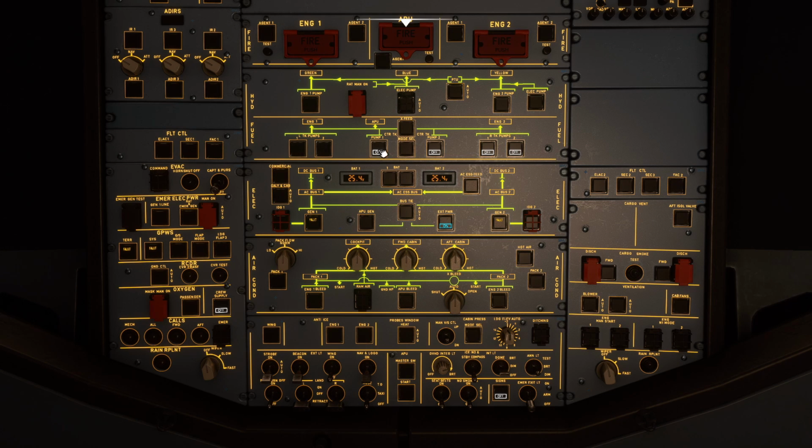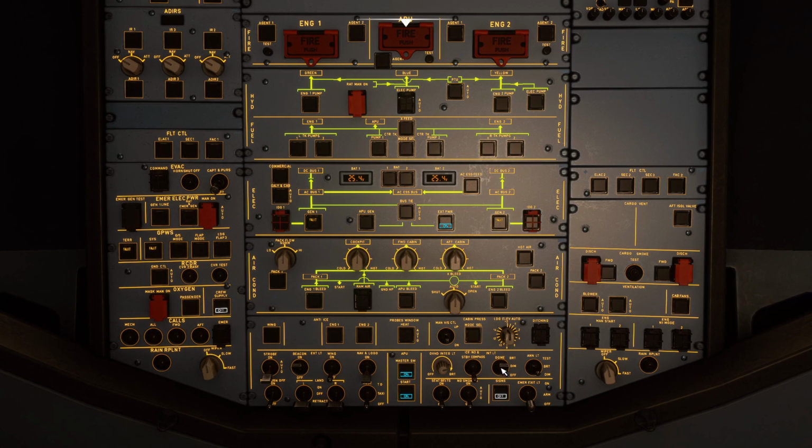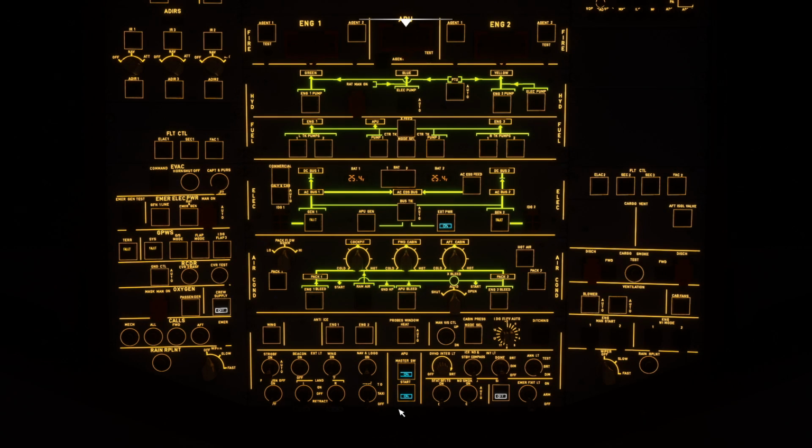Get our fuel pumps all turned on. Alright, turn on our beacon light here. Oh, that's really bright. Don't like that. Come on, turn off for you. There we go.